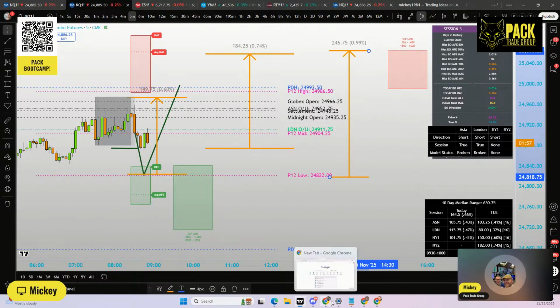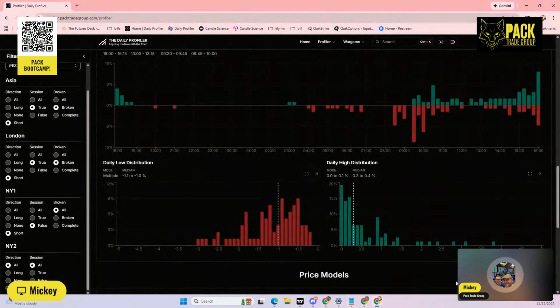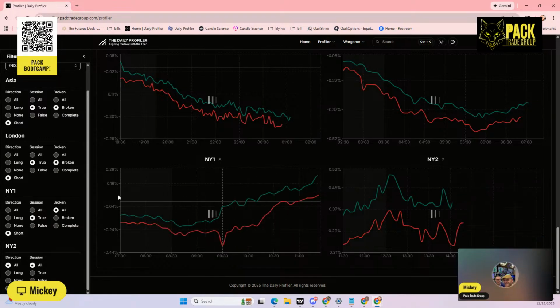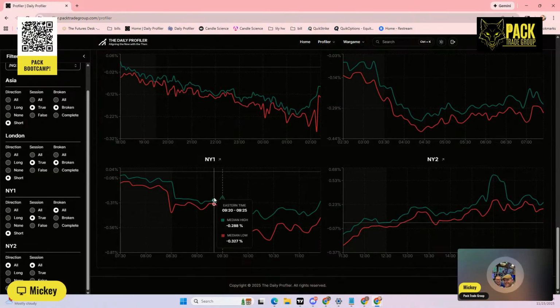So we know what we're looking for, right? We know where our high probability zones are. We know what the structural statistics are telling us. And if we can't get that 4-step reversal, then we have to expect the true, right? Which I'll let the people in the boot camp do the true. The one thing that we notice about the true is we make the move, we do a DWP style move, and then we range in the afternoon, leading to a more range-bound market.